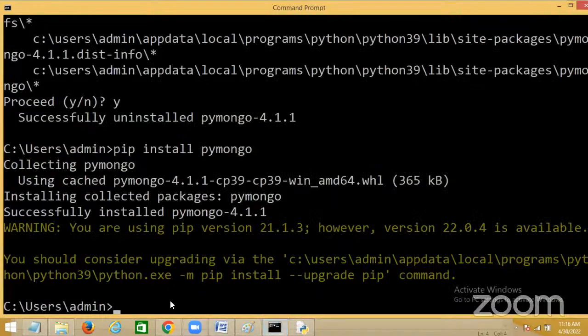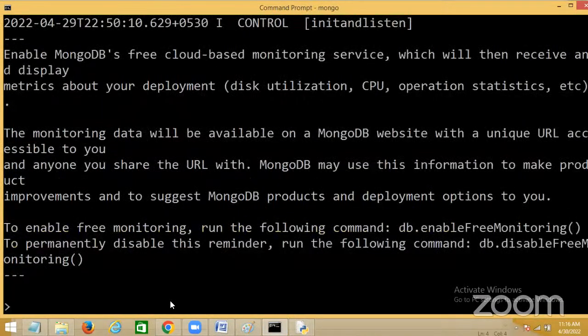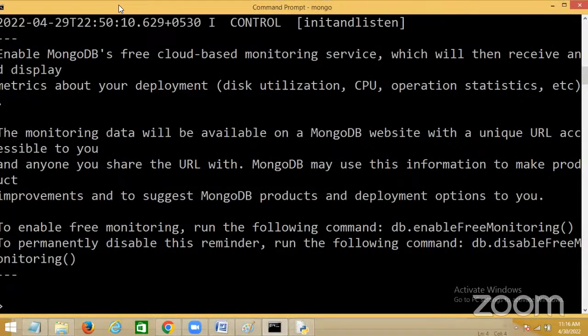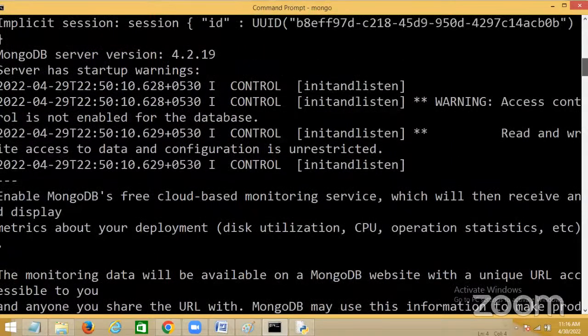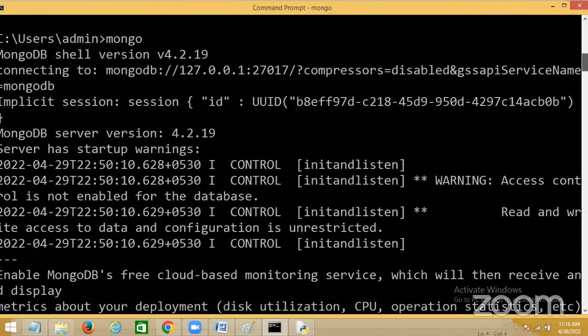When you type the command mongo, it will open the shell. Within the shell, when you start it, you can find it here.